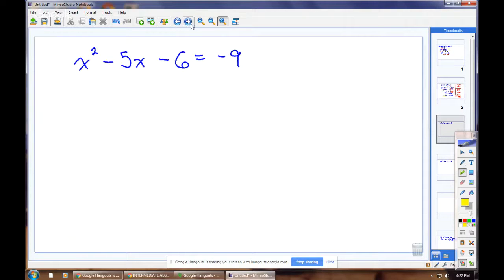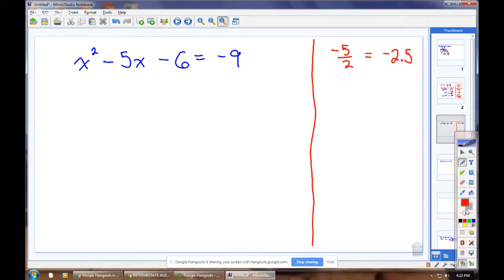Let's try another one. So here I have another quadratic equation. This time I don't have 0 on the other side. And the question is, is 6 the magic number that makes it a perfect square? Well, the only way to check is to take your middle term, -5. Let's have a little scratch work on the side. Cut it in half. Now, you could do division, take 2 into -5, and see that's -2.5.